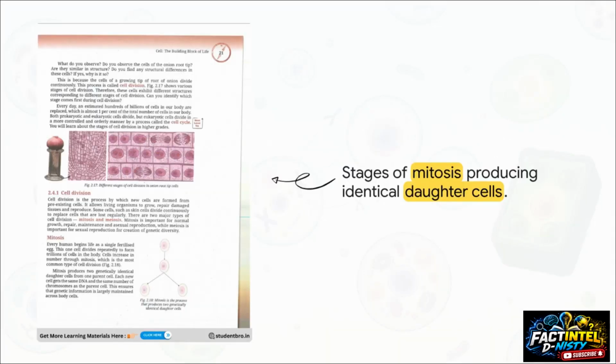But how does that organism actually grow, or heal a scraped knee? Well, the cell factory has to duplicate itself. The primary method for this growth is called mitosis. It's where one parent cell runs through a highly controlled cycle to literally split in half, creating two perfect, genetically identical daughter cells, complete with the exact same DNA.